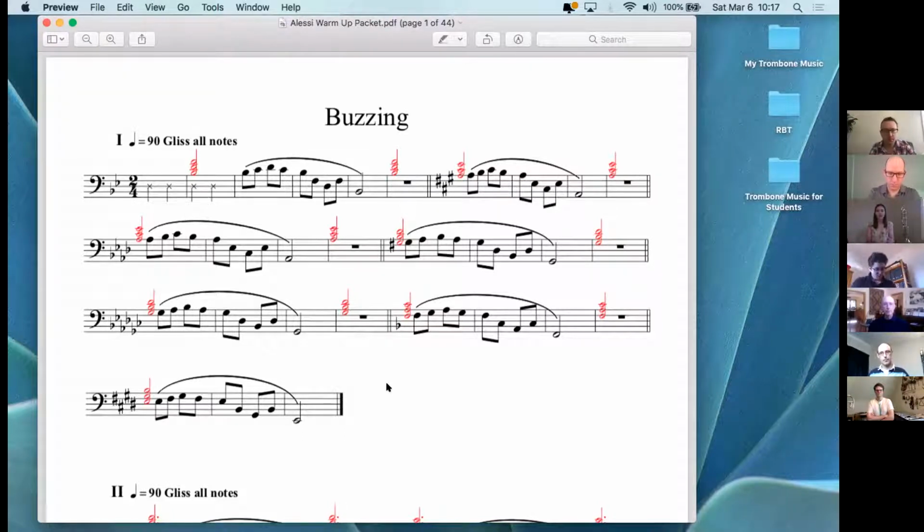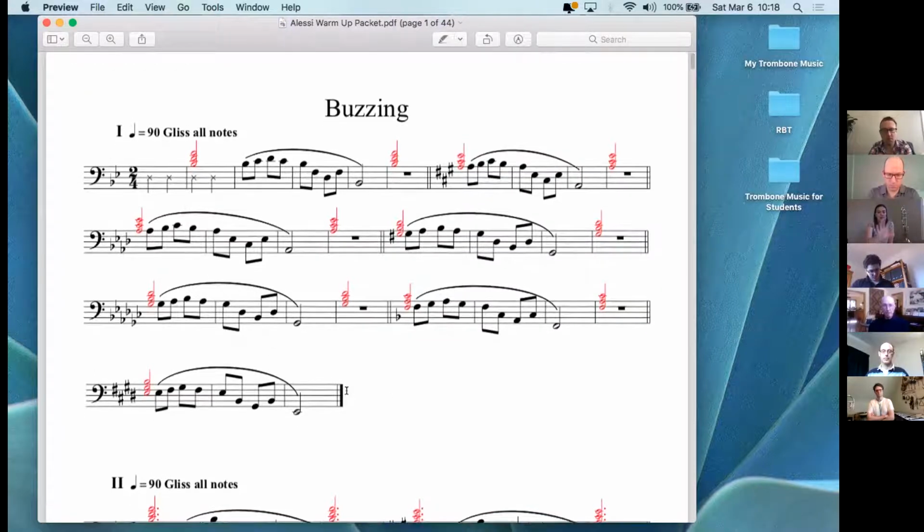I like to do a little bit of singing as well at some point in my practice, usually early on. So for this first buzzing exercise, we'll sing first and then buzz it, for each little 3-bar phrase, using the drone to get that starting pitch. If you feel comfortable singing, I mean, I can't hear you. So yeah, let's sing and then buzz.